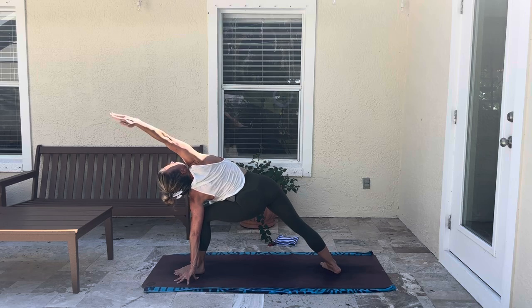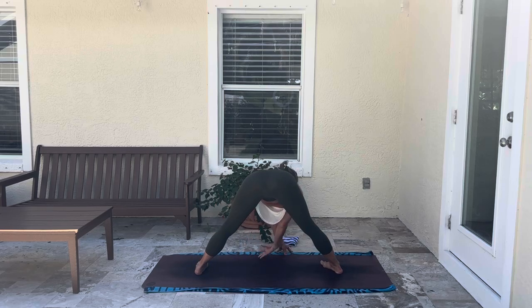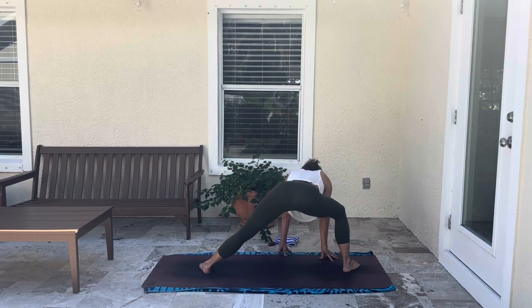Let's take a deep breath in. As you exhale, start to walk around to the right. Pivot your left toes in. Pivot your right toes out and then start to bend into your right knee. So even if you just bend a little bit into your right knee, you could just stay here.